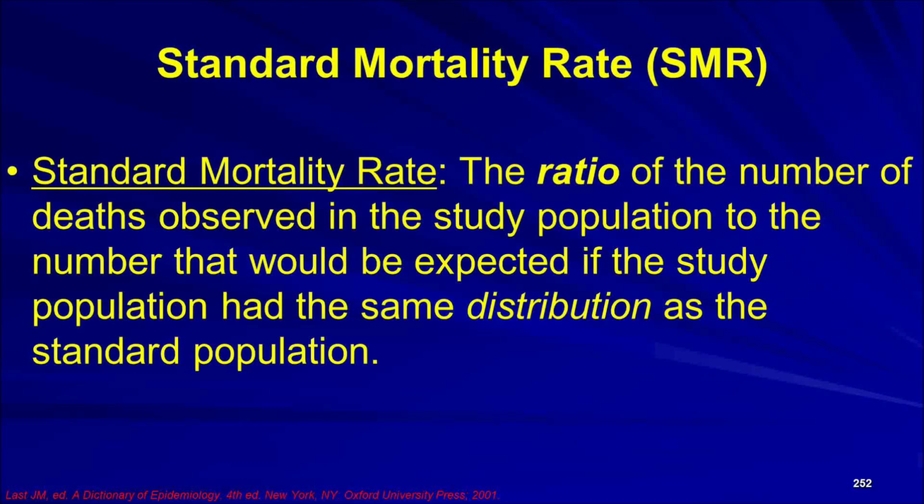And SMR direct occurs when the age-specific data are peculiar, and I'll show you examples where the age-specific death rate data seem to be peculiar, and how we're going to adjust it is against a particular standard, and that particular standard is the U.S. population, and I'll explain why we use that in a minute as opposed to some other standard. And I think it'll become hopefully intuitively clear to you why you would do it, and then why you would make the adjustment. So just follow along and try and absorb as much as you can the first time, and then you may have to go back and play it again so you're more confident in the things that I've said.